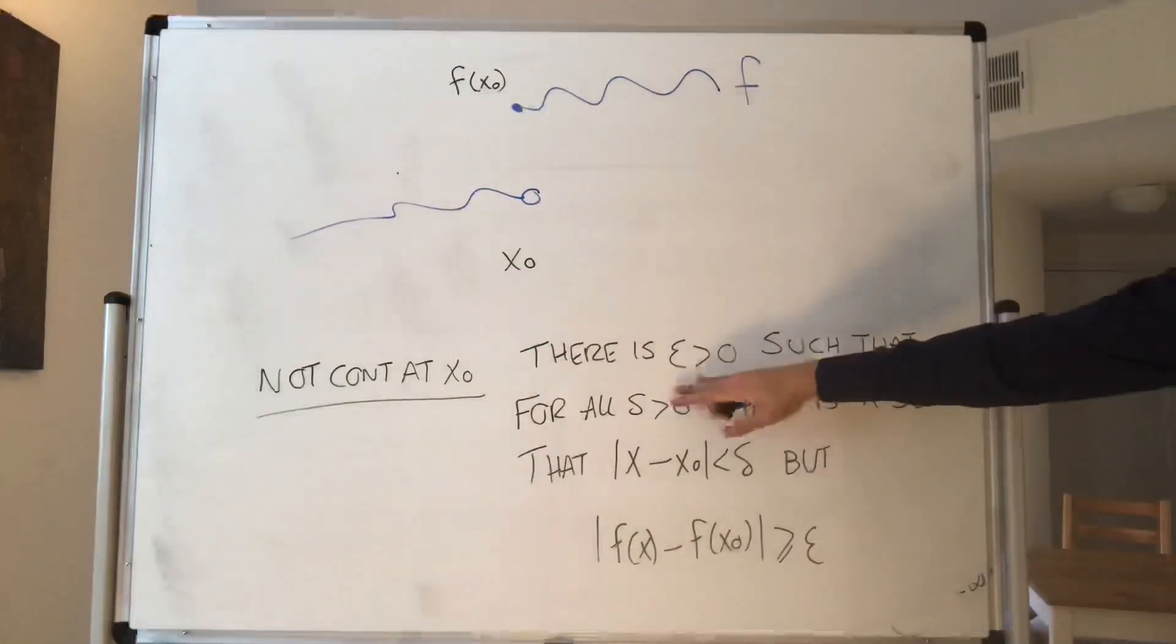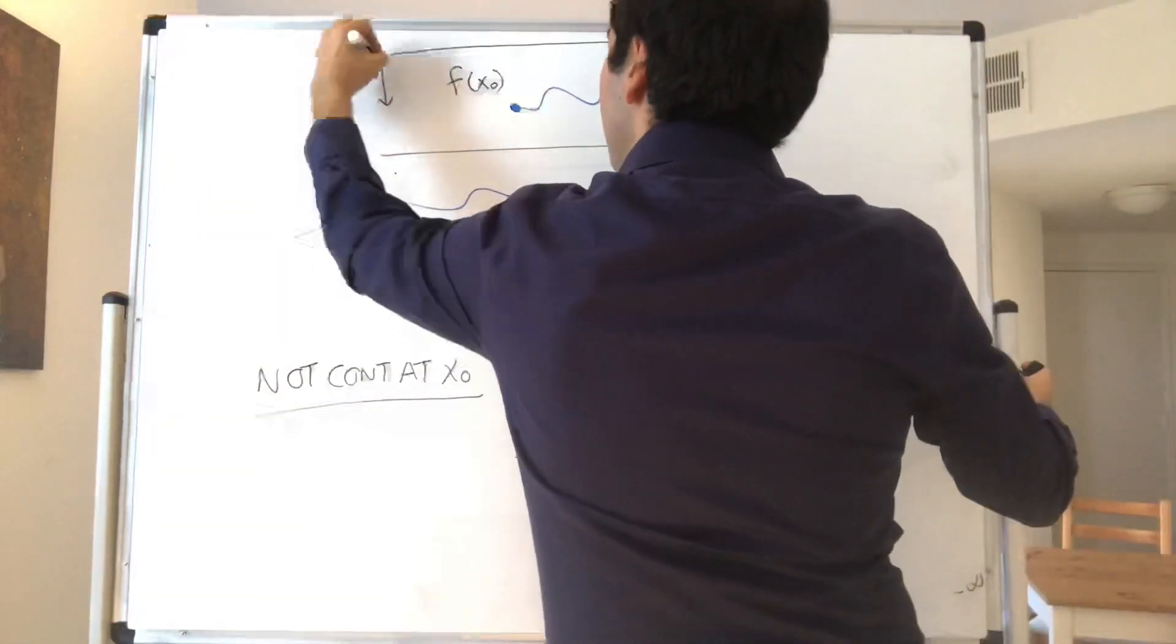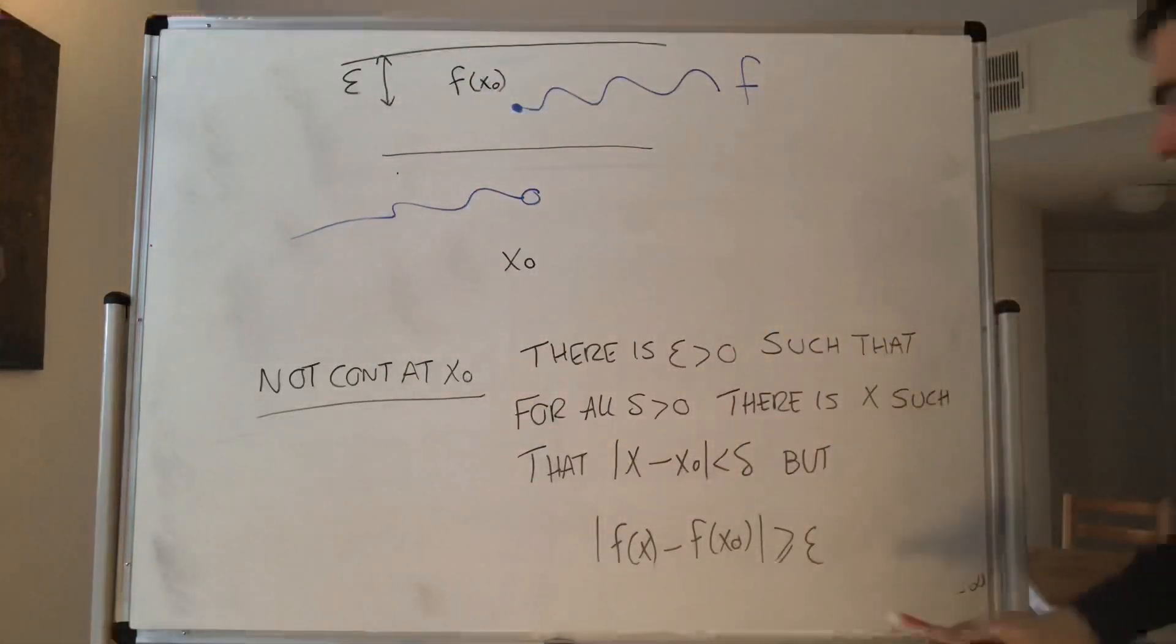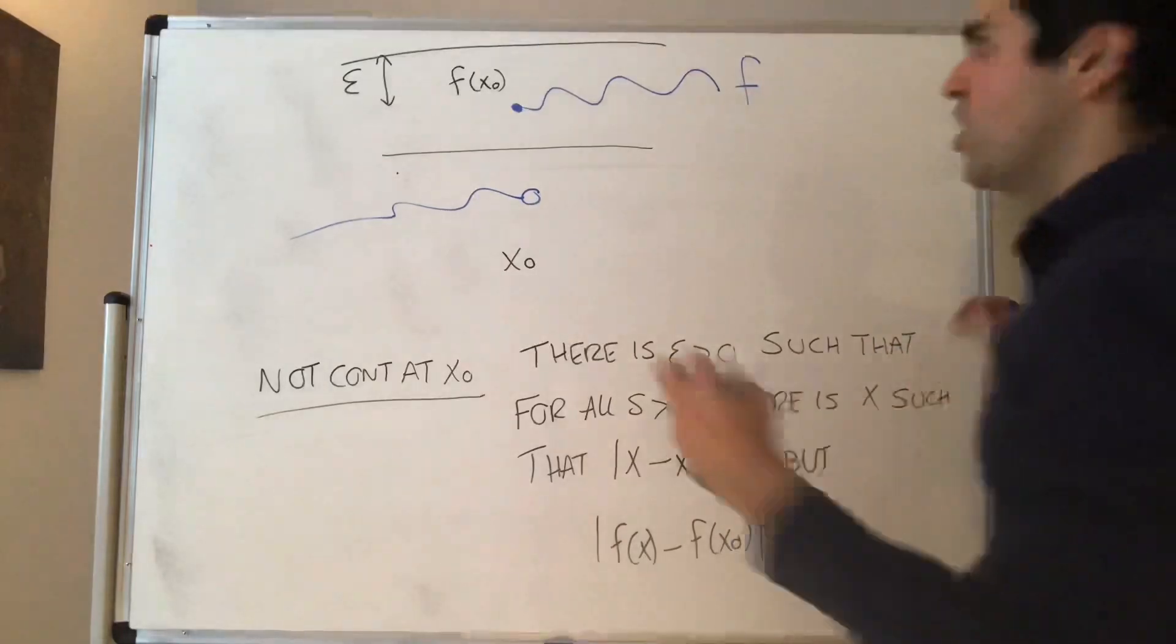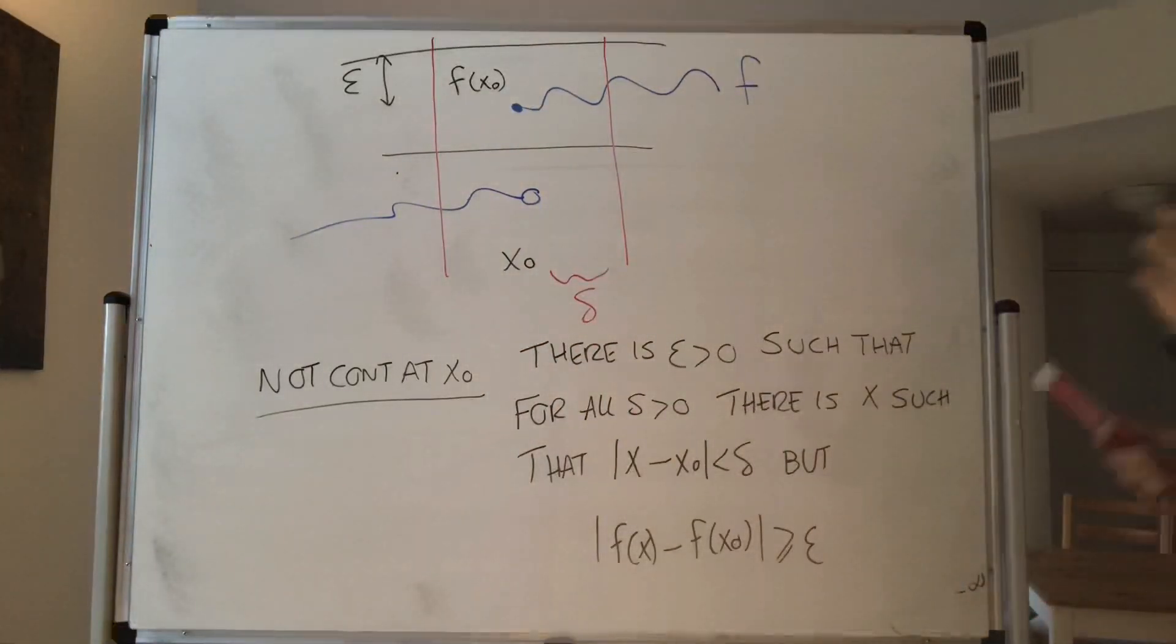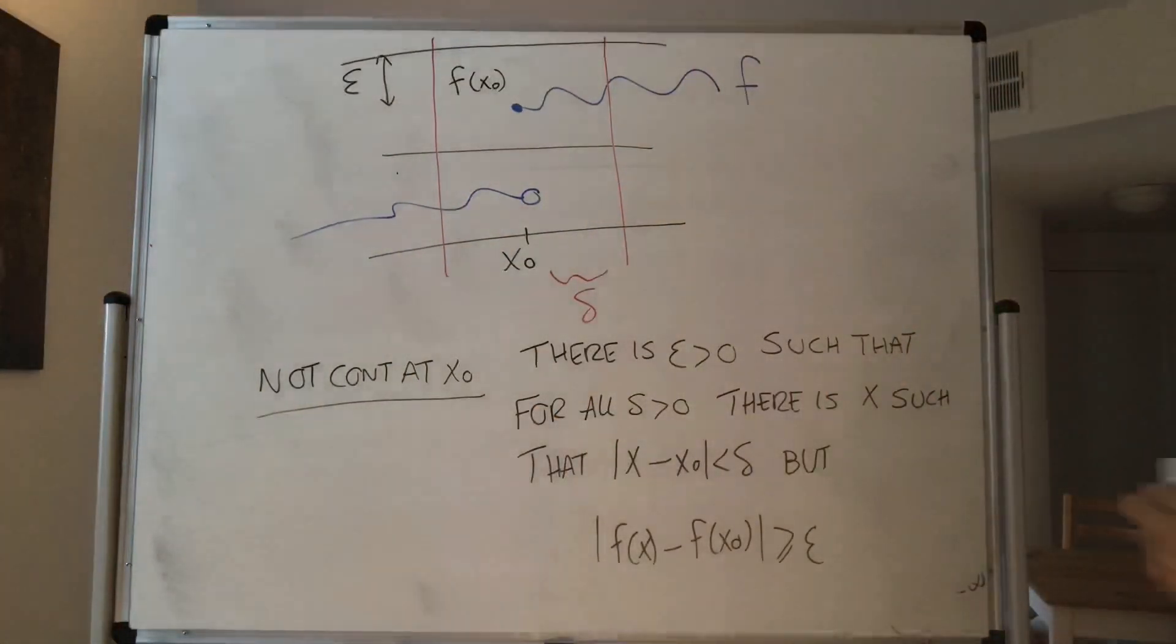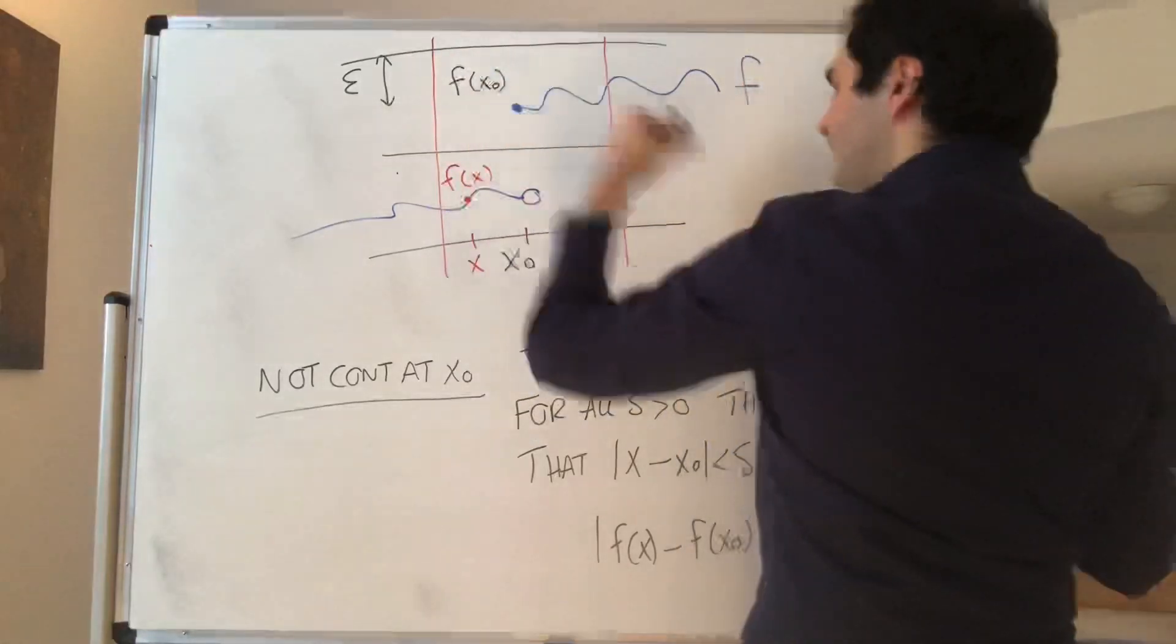What this means is, there is some specific error epsilon. So a fixed error epsilon. And remember with every epsilon comes a good region. So with great power comes great responsibility. And then this says, there is some fixed error such that no matter how close we are to x0, so no matter how small delta, there is always some evil, evil, evil x. So there is always some evil counterexample x such that f of x is outside of the good region.